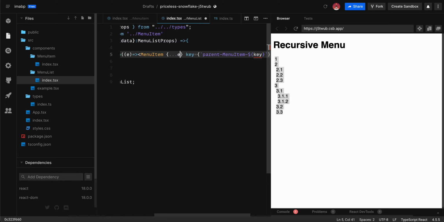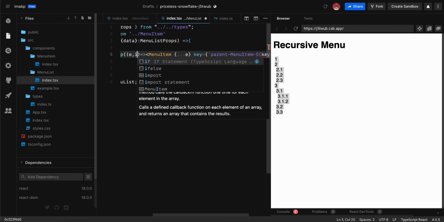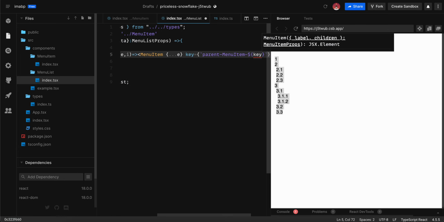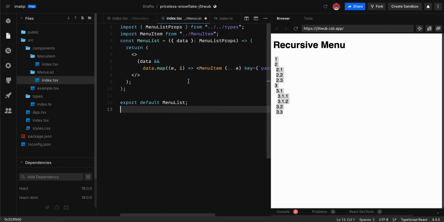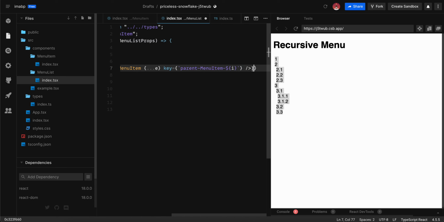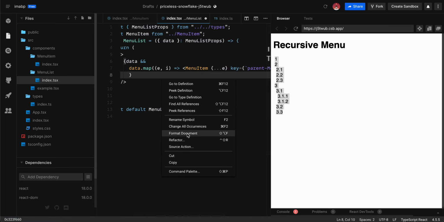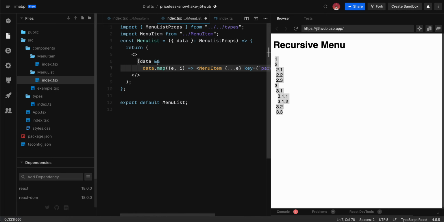Let's have the key i. So that's what it does. So we have pretty much the whole data now, and let me just format it once again. Why it goes over there, I don't know. But yeah, it looks good to me. And that's pretty much what we are going to return here.